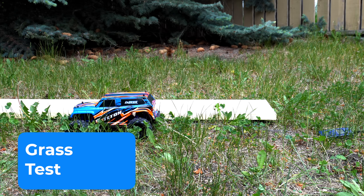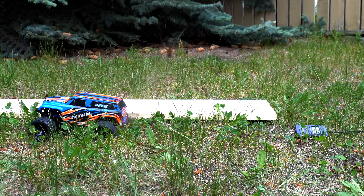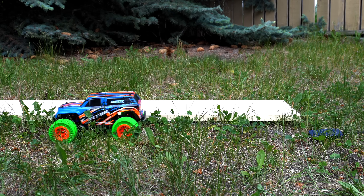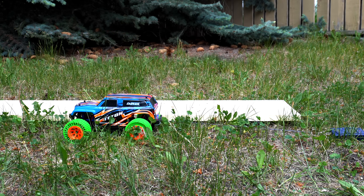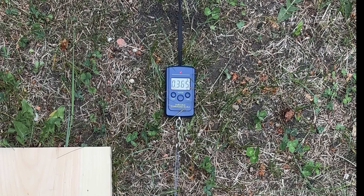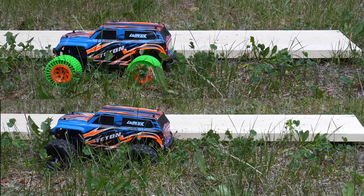I can't repair the Titan right now, but I don't need to — the tests are still valid as long as we run them under the same conditions. On grass, the rubber tires consistently showed over 800 grams, even with only rear-wheel drag. The TPU tires were also consistent, but showed a force ranging from 300 to 400 grams. I didn't expect two things: TPU tires to have significantly less grip, and the Titan to be this fragile.